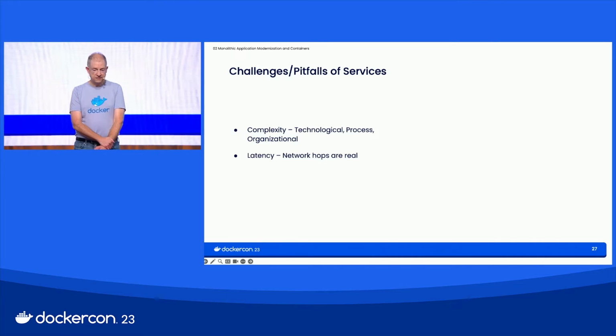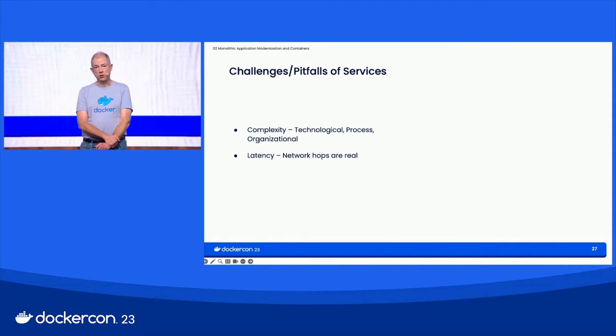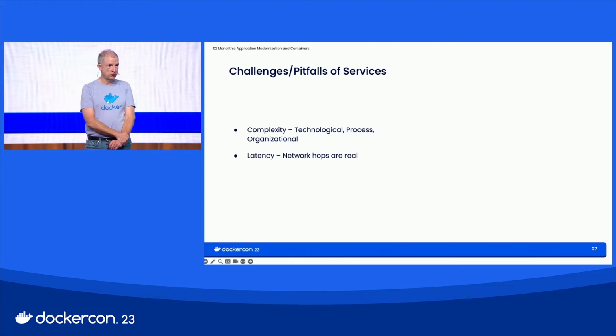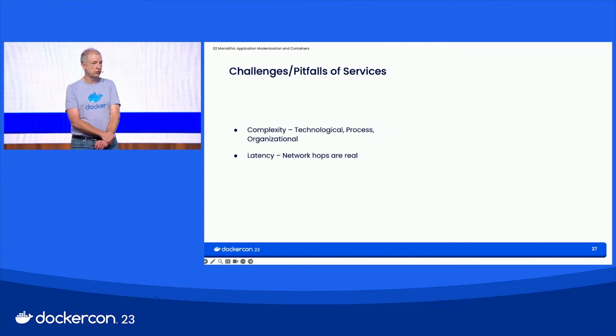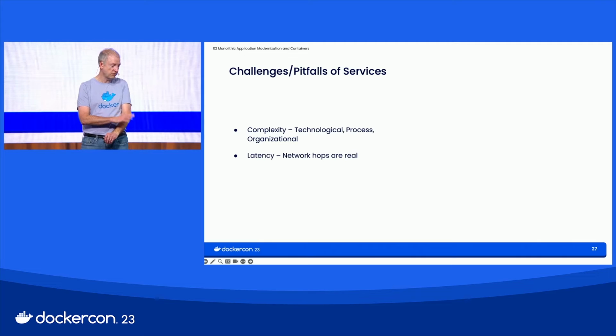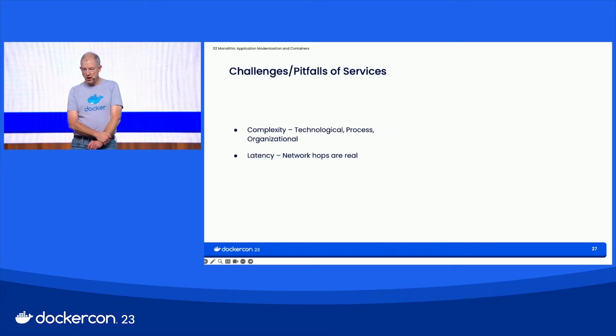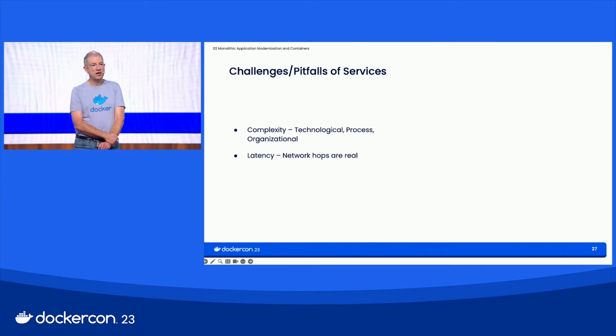All right, latency. Yes, network hops are real. So what I mean by that is when you're running in a monolith and you're rendering a page, it is all running within that particular service. Now, you could say that that particular service is not running very quickly. That's fine. But it is all within one service. Whereas if you have 5 microservices or 10 microservices or 50 microservices to render that same page, you are taking on the network hops between each one of those particular services. And that is real latency that adds up and that you're going to have to account for.